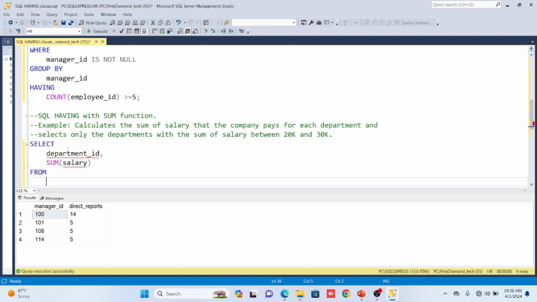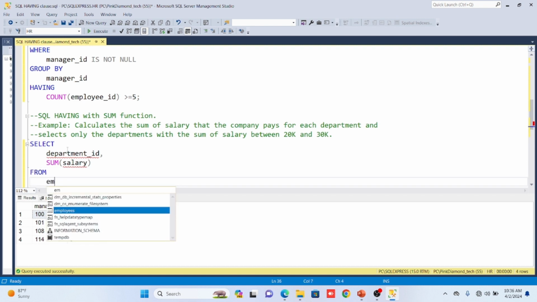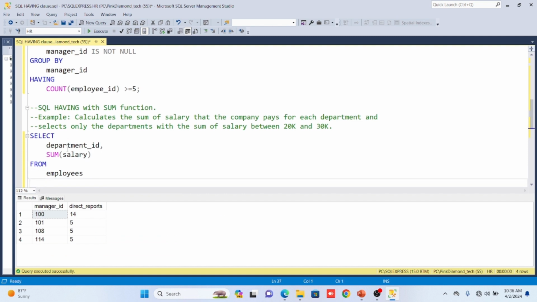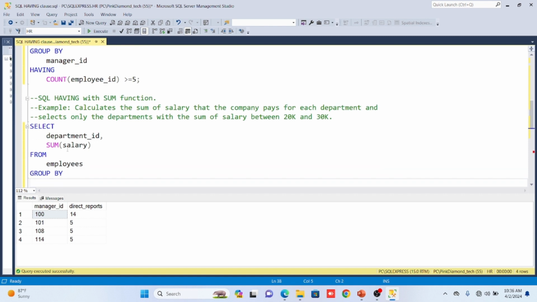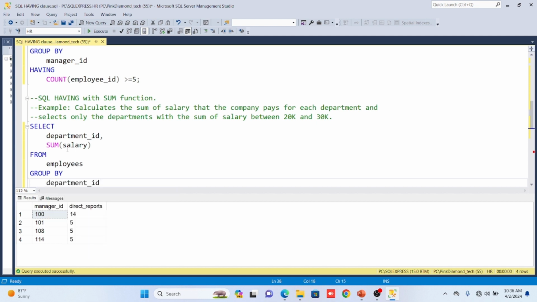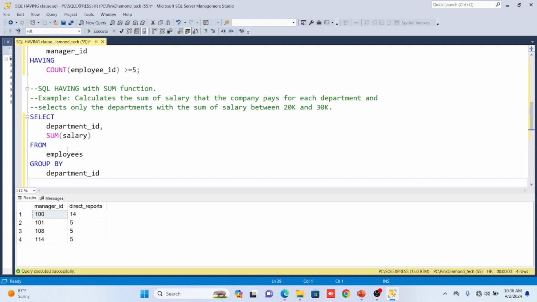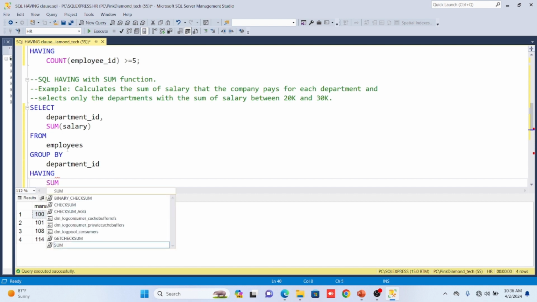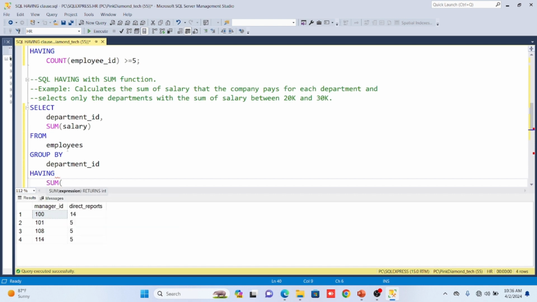From the employees table. From the employees table, I will group by what? Group by the department ID. Then my having clause condition will be what? The sum of salary.